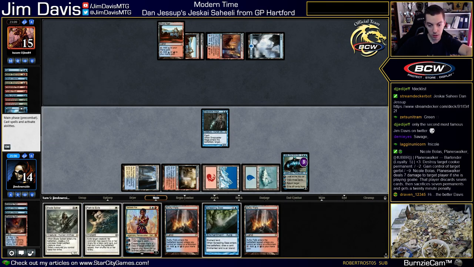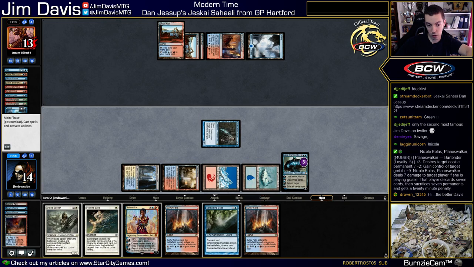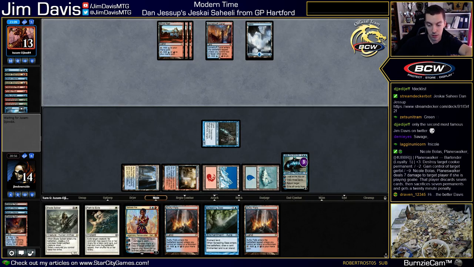Except for Path, if you Path your own. We can Path our own Snapcaster Mage, which is not a bad idea, actually. Because that gives us an extra mana, so you can try and Saheeli Felidar them in the same turn. I like it. That's a good idea.